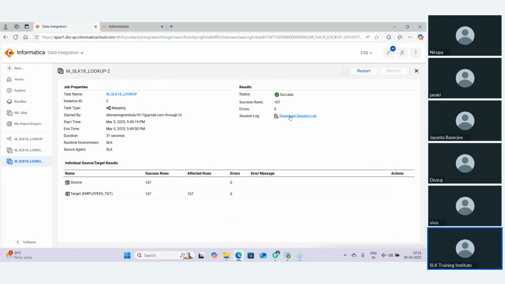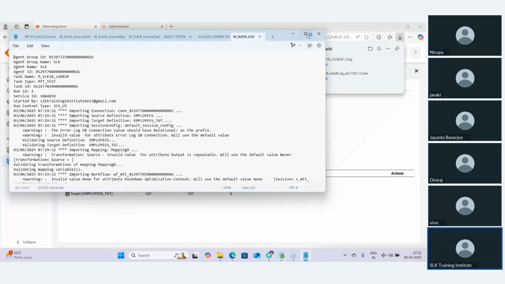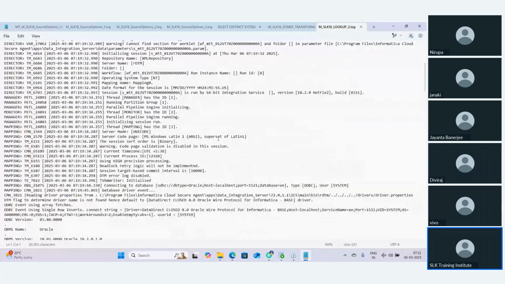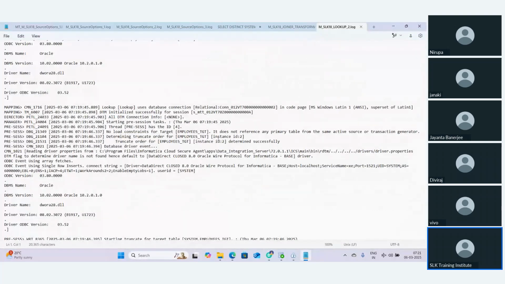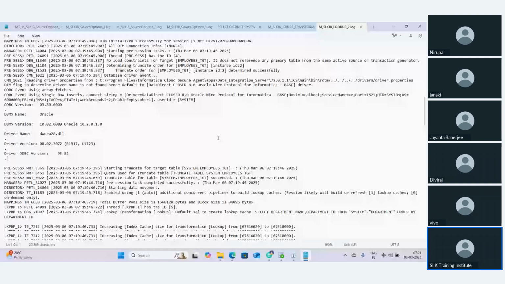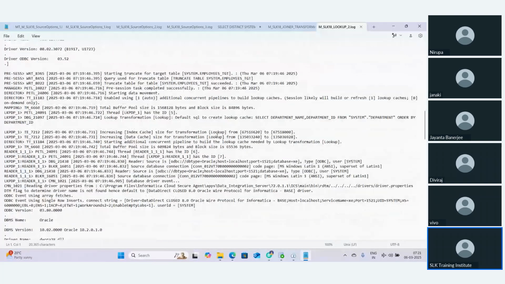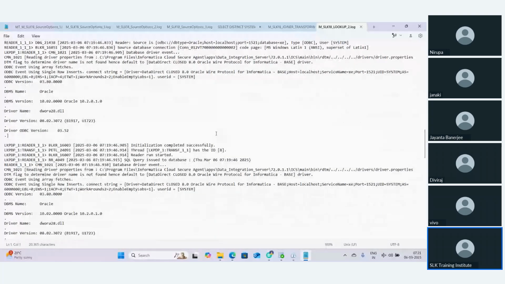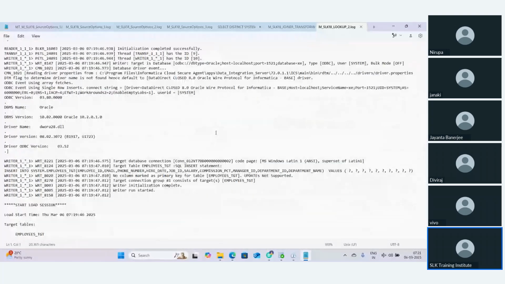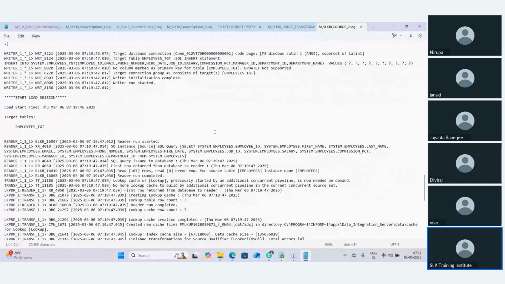Even this lookup transformation will build a cache, and it is also going to prepare an SQL query. I'll show the lookup query from the session log.